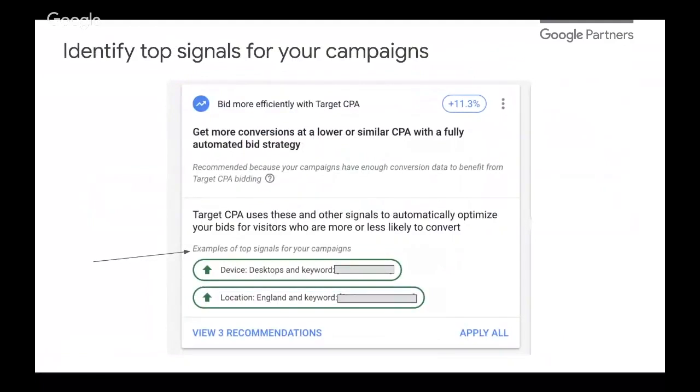And if we stick with the target CPA example as an individual recommendation that Rio took earlier on, what we want to just land here with you is that why a recommendation would surface is based on a set of criteria that is individual for every different recommendation. So you'll only see target CPA, for example, surfacing as a recommendation if you aren't already using something else like target ROAS. And you'll only see it if you do have conversion tracking enabled, so that you can actually make best use of this. And what's really nice as well is that it then shows you the top signals that your campaign will take into account when you've applied this and the benefits you'll get from that. So it gives you a bit of knowledge, it saves you time, and once you understand how it surfaces, it means you can trust in the benefit and the efficiency of it.